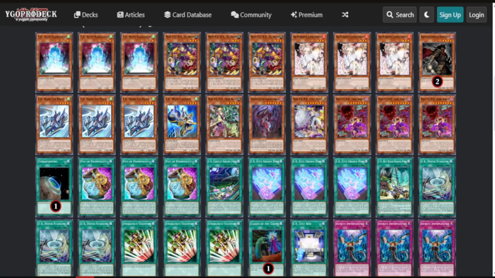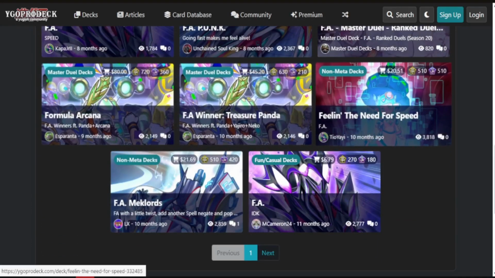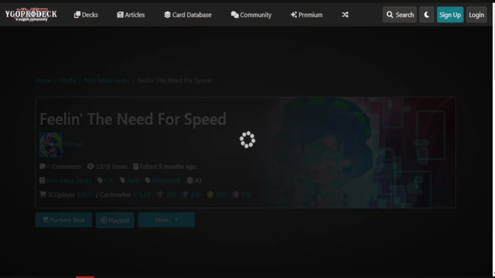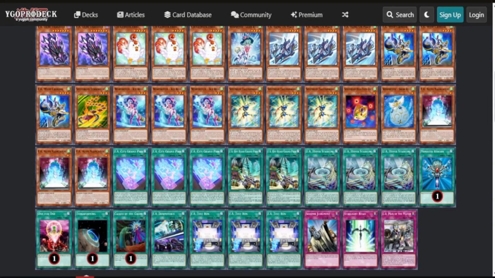What are you? No comment. Let's see what FA Winners Treasure Panda, feeling the need for speed. I like the name of that. Tioyayi. Kookadoodle Doo. Called by. I probably should have ran Called by, to be honest.